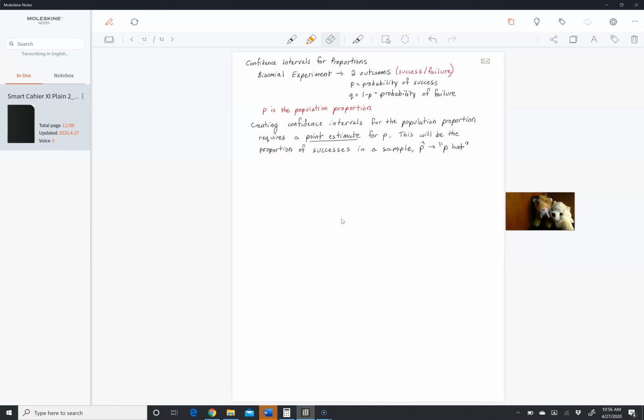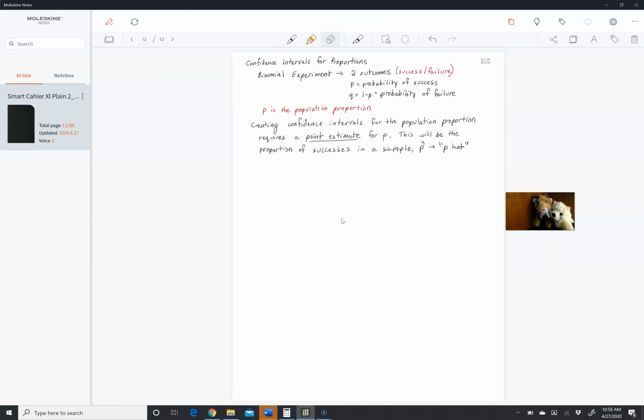And from it, what we're doing is we're estimating the proportion of successes in the population. So what do we mean by that? We're saying, okay, well, based on the percentage of successes meaning positive antibody tests, based on the number of positive antibody tests in the sample, how many positive antibody tests do we think would be in the population? Okay, and they found that the number of positive antibody tests in the sample was 13.9%. And they said, okay, well, that means that it's 13.9% in the population.